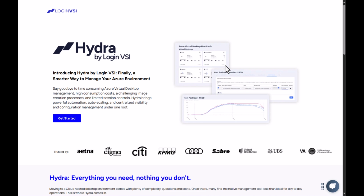So very interesting. Obviously, we saw that Nerdio, which provides some similar capabilities for Azure Virtual Desktop, had a very high valuation. So it does make a lot of sense that LoginVSI would try to stake a claim on this. And LoginVSI is also pretty popular with those doing AVD implementations and just these kind of transformative projects in general, because their tooling offers invaluable data and insights for planning those implementations. So it does make sense for them to expand into this type of area. So congratulations to Mr. Muir and all at Hydra, and of course also to all those at LoginVSI.